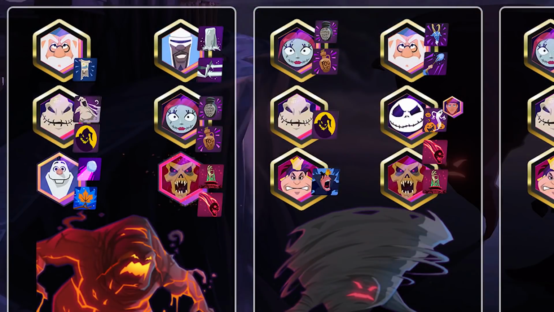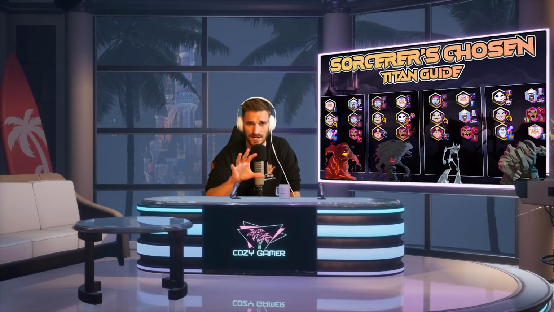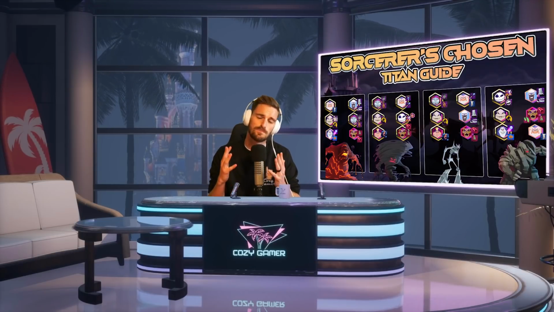Lastly, I've got the Horn King here. He's just great for the damage. Does good, solid damage runs altogether. The only specific SCs that we left off the Lava Titan is going to be the Queen of Hearts and Jack Skellington. There's just better places to use them. Definitely, though, Merlin, Oogie, Frozone, and Sally are going to be my favorites for this Titan.